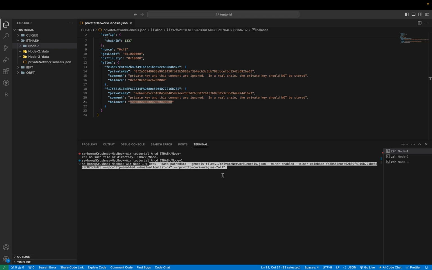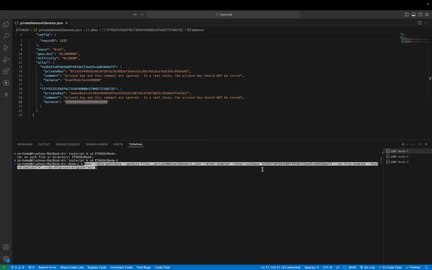Here we have given all the data: this is the Besu binary file, the data path, which is our data folder, then the genesis file path, which is our private network genesis JSON, then the coinbase address, which is the address that is going to mine the blocks, and more flags are there.